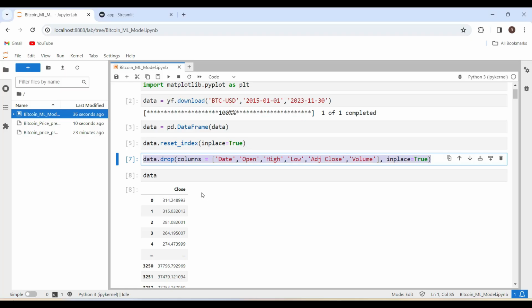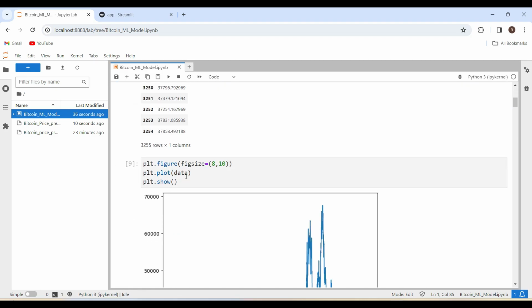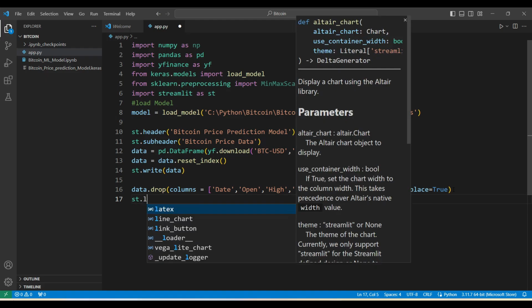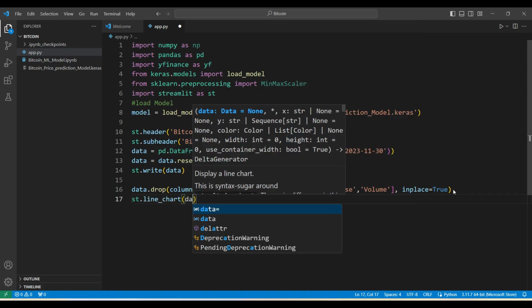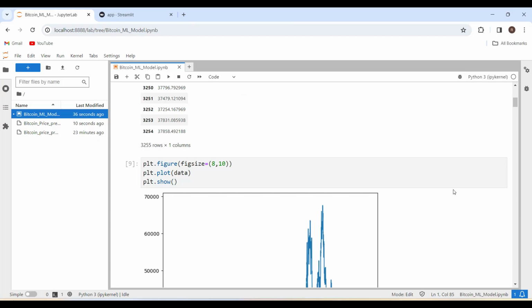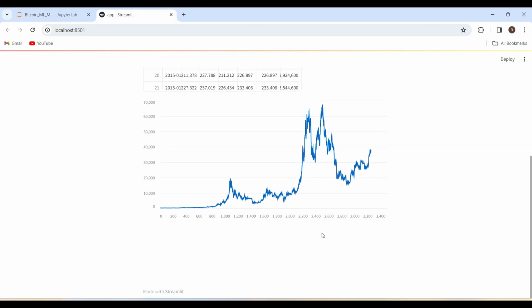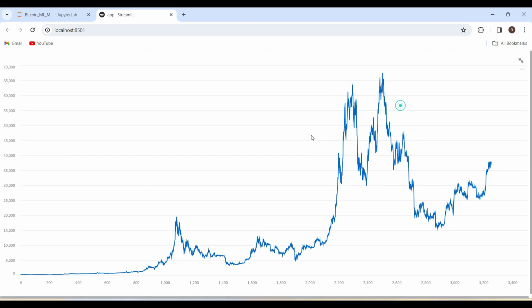Once we have this one, we should be having data, right? st.line_chart of this data. Let's see what it is going to be. This is what the line chart looks like. It's the complete Bitcoin price from 2015 till date.